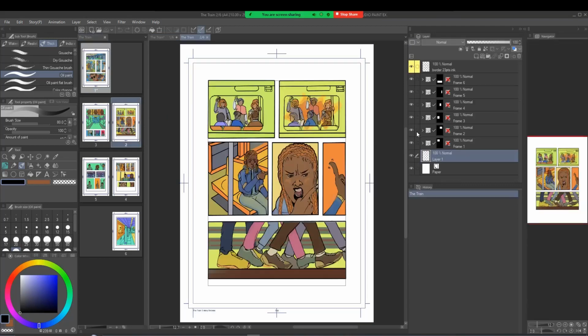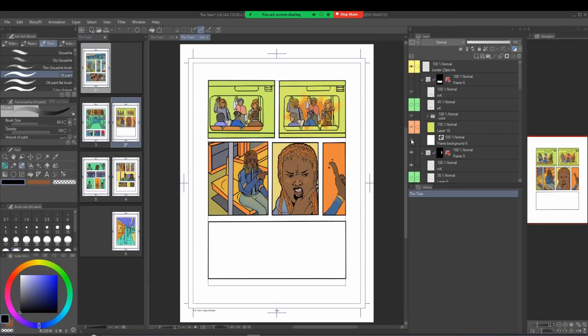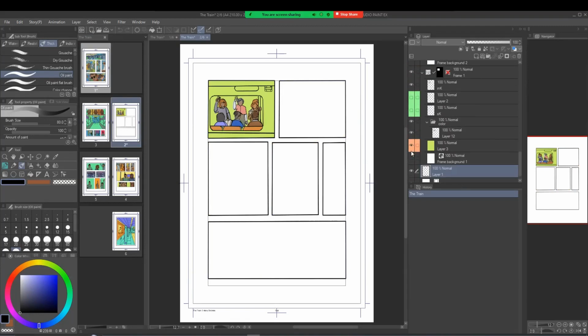Page 2 has a different color key. I'll show you the color key for page 2. So turn off the colors, and here's the color key. Just like I did before, basically there was a sketch, and then I put on the inks, got rid of the sketch, then I put down my base color, then I did the coloring.